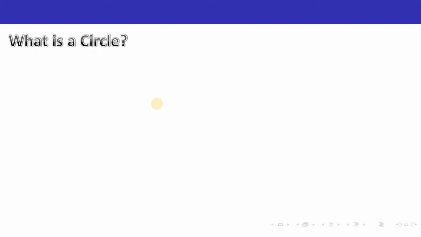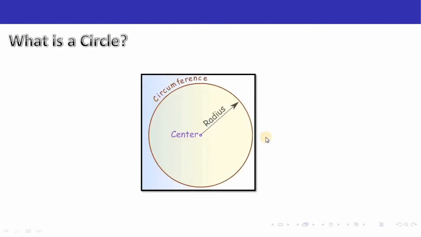Now if I ask you to draw a circle, what do you do? You'll take a compass and you will drop your pointed edge at one certain place and you will draw the circle, right? So basically this is your circle. And this is your center where you are going to keep the pointed edge of your compass, and you'll keep your pencil exactly on this line and you will draw the circle, right? And this is called your circumference, and the distance between the circumference and the center is known as radius, right?